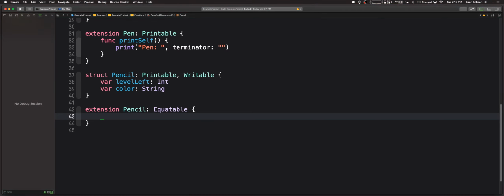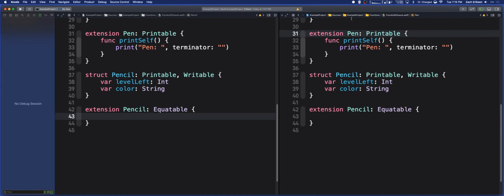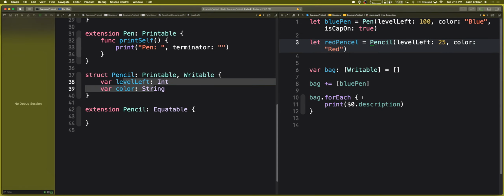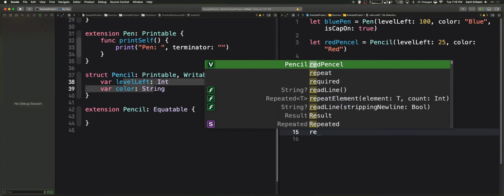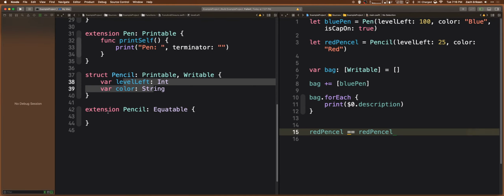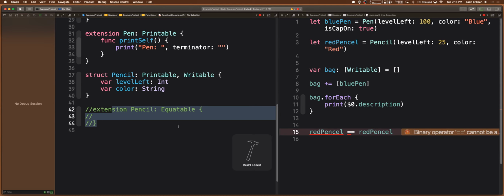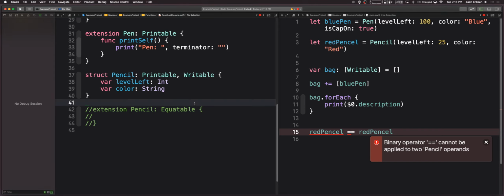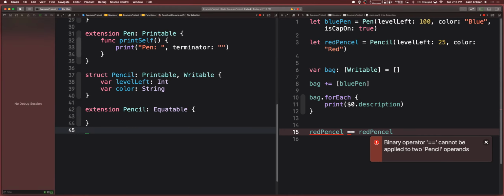But yeah, so if I wanted to say that Pencil was Equatable, all I need to do is just say that it's Equatable, and if it's basic enough types, just some variables and there's nothing too fancy and everything is Equatable in this, then I can do red pencil equals red pencil, which is going to be true. But if I didn't have this, it would give me an error and say, well, I don't know how to take these two things that you made and tell you if they're equal or not. Equatable is a protocol that will automatically do the equals function if you have the basic types.